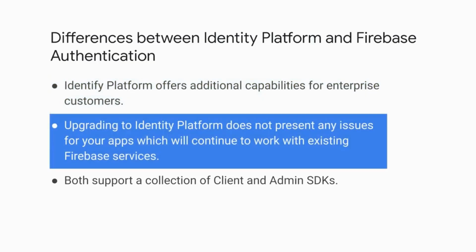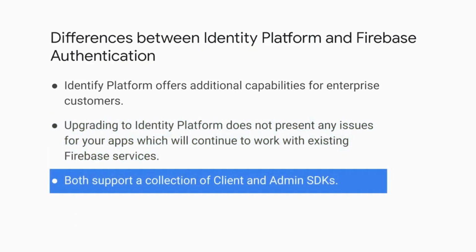Identity Platform is fully compatible with both Google Cloud and Firebase products. If you are currently using Firebase Authentication and you upgrade to Identity Platform, your app will continue to work with existing Firebase services. Identity Platform and Firebase Authentication both support a collection of client and admin SDKs. To preserve backward compatibility, the SDKs occasionally use Firebase branding and naming conventions.